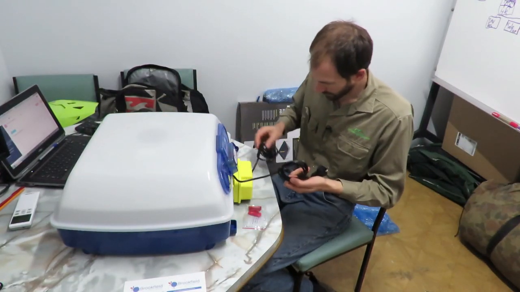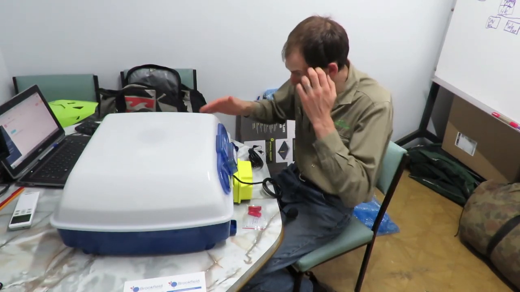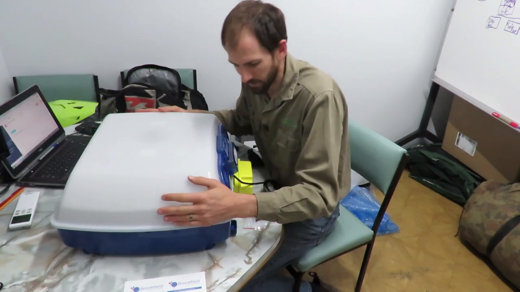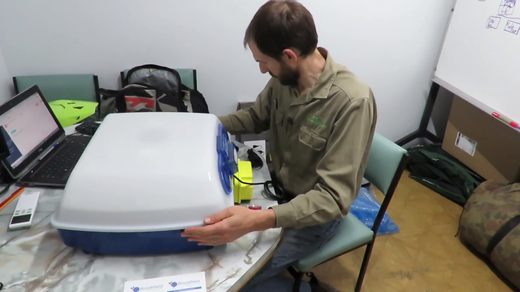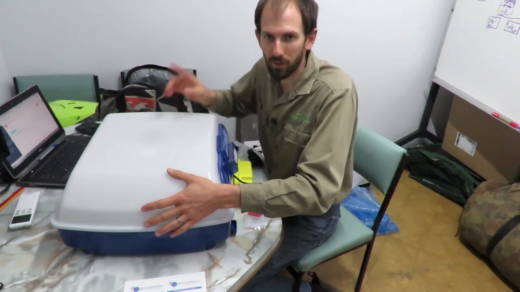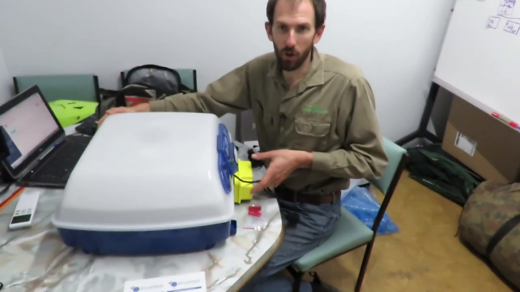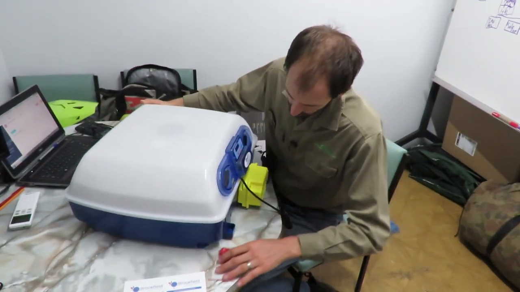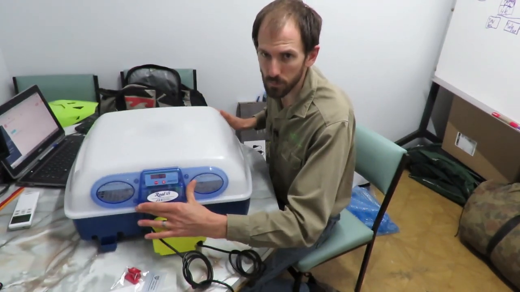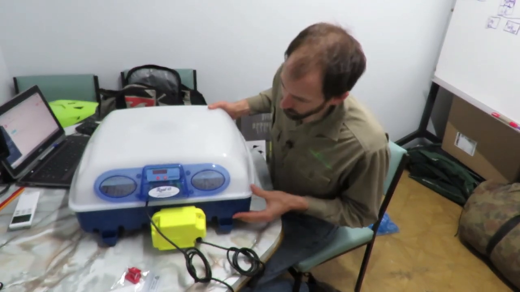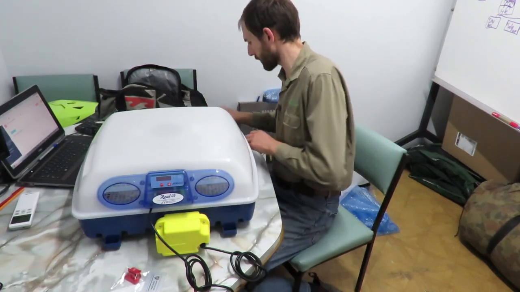So this is a Borotto incubator. It's got the auto turn eggs, but I'll show you a little bit of inside something that I'm really impressed with. Give you a front view. There you go. There's the front view of this machine.